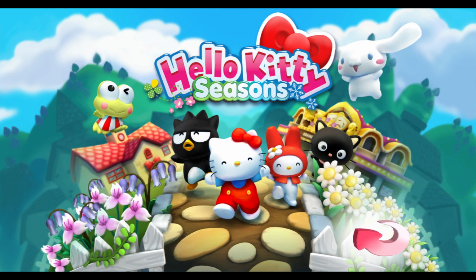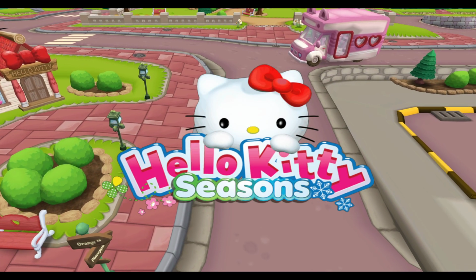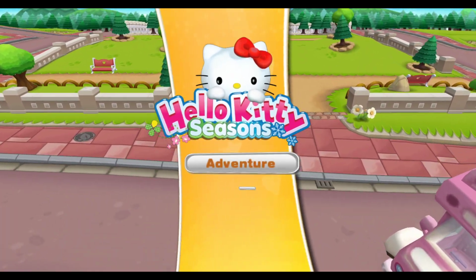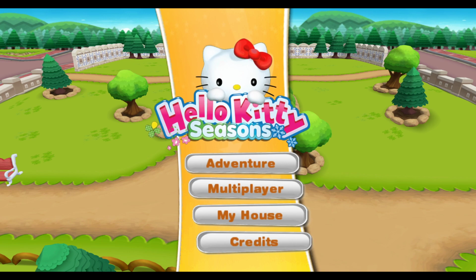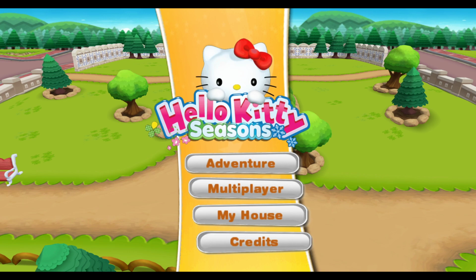Alright then, hello and welcome. It's me, Bio, and today we're looking at another Hello Kitty game. This time it's Hello Kitty Seasons for the Nintendo Wii, the only Hello Kitty game I know to be released on the Nintendo Wii. It's developed by Sanrio Digital, published by Zoo Games, and released in December 2010. And believe it or not, I think it's a Western exclusive Hello Kitty game.